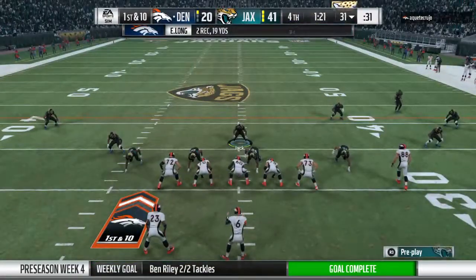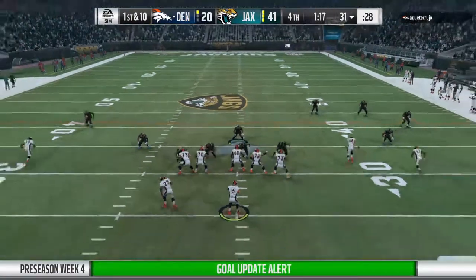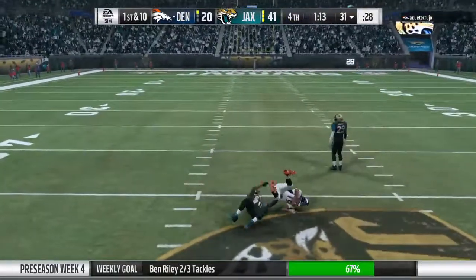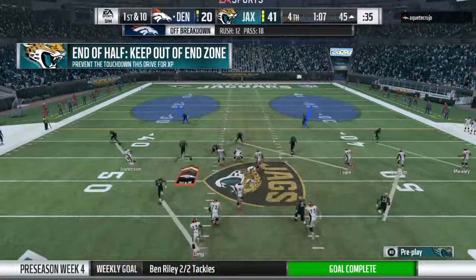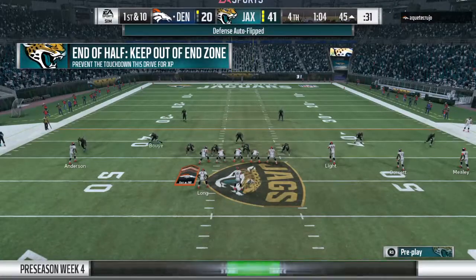And this is why trying to cover the angle route is so difficult. Anyone playing the linebacker position, when they see a running back out of the backfield widen because he heads towards the flat first, oftentimes you widen too much and overcommit. He cuts up inside, and that's what we saw there. A nice pickup for a first down. 23 yards on the play.